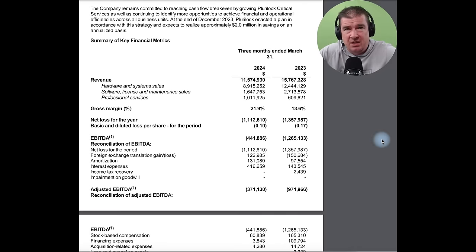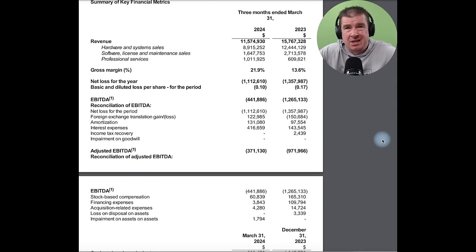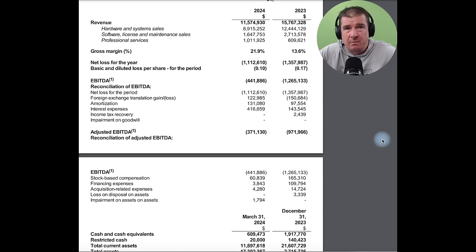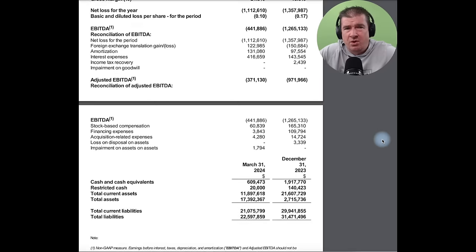those insights. So you can see here the revenues did decrease a little bit year over year, but it's how that revenue was made. Look at that gross margin increase from 2023 and 2024 sequentially. And then there's the EBITDA reduction in loss there, marching from 1.2 million of losses to just shy of 450,000. You know, where is that going to end up next quarter? Guys, I'm not here to be a forecaster. I'm just here to project the numbers to you. But that is a bullish sign that this company has really, really turned the corner.